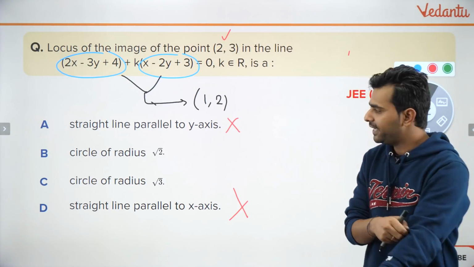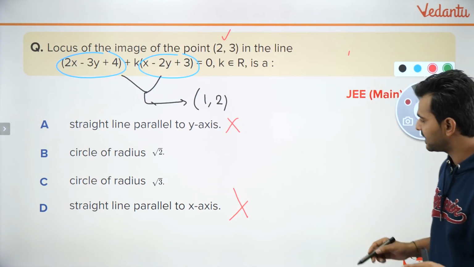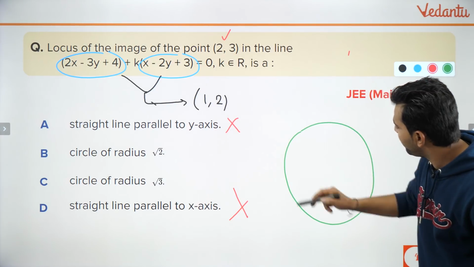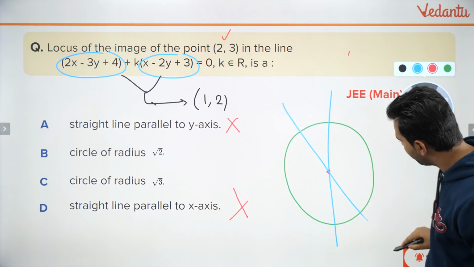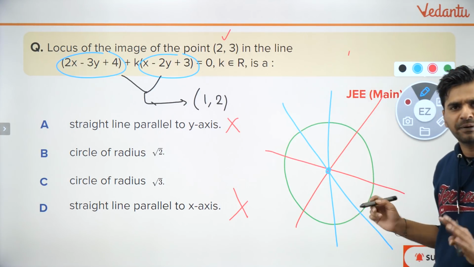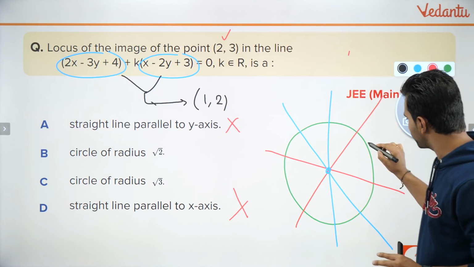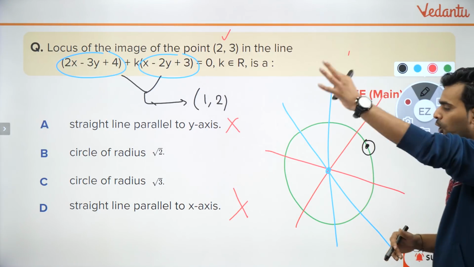Try to observe, try to feel how we eliminate the options B and C. Let's have a feel of that. Let's say this is my circle and somewhere over here is my center. If I'm drawing multiple diameters like this, all the diameters have to pass through the center. I have one point over here whose image I'm talking about across all the diameters.